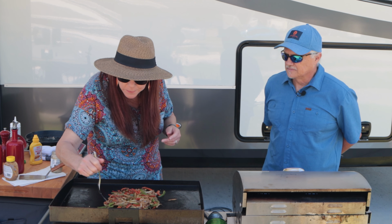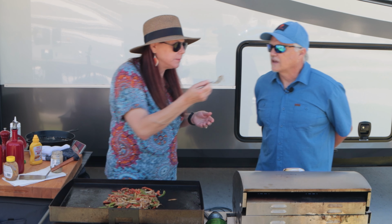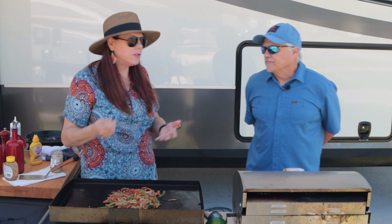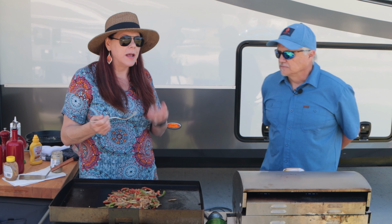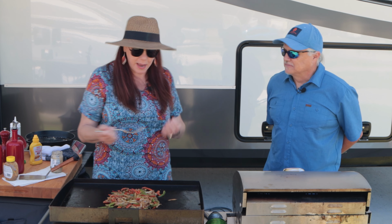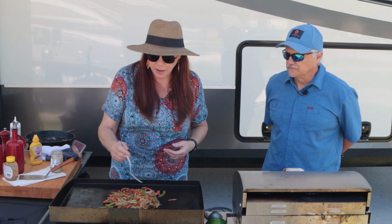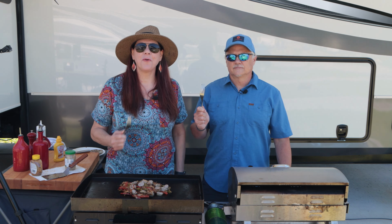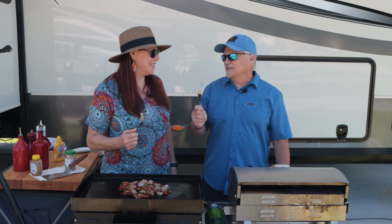And here, you want to try? Here, just try an onion. Yeah. It's subtle. It's not in your face. You can taste the horseradish. Definitely taste the mustard. The balsamic kind of sent it over the top. Yeah, and it just gives it that brightness that I wanted. Okay, this is done. You are done. We have forks, so that means it's tasting time.